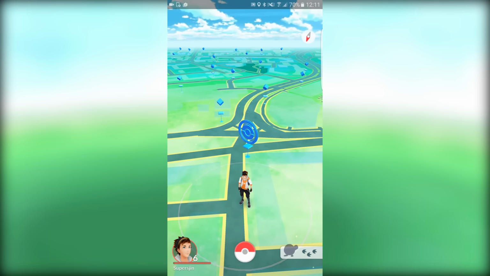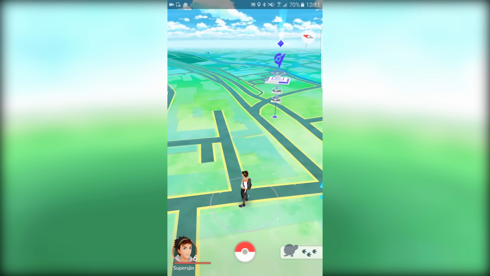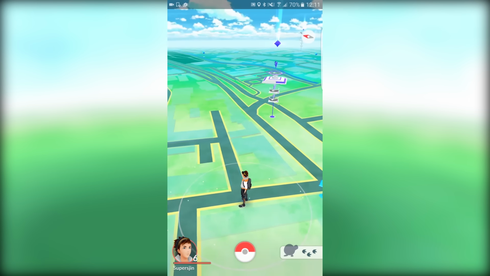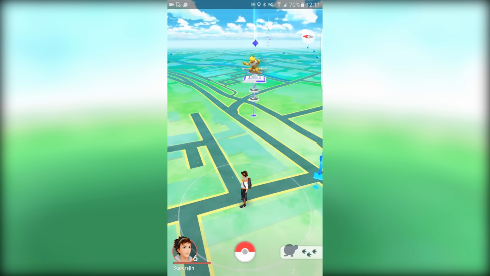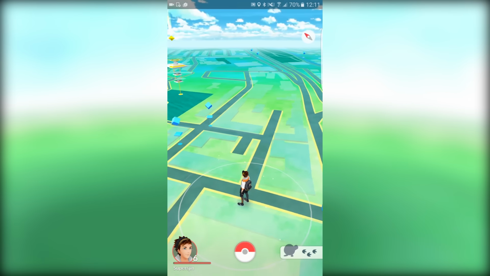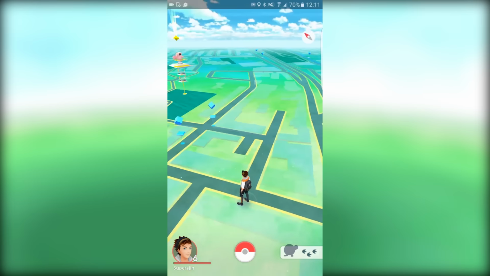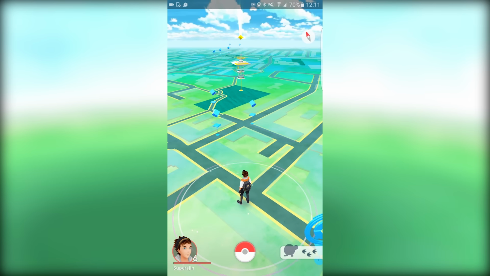Firstly, the gyms. There's one over there that's got, I think that's like an Alakazam. No, it's not an Alakazam. It's like an evolved Drowsy, I think, on that gym. And it's blue. Got like a blue color around it. And then over there is a Clefairy for the yellow gym over there. And we're going to go over to one of those gyms later. But first, I want to go over consumables.